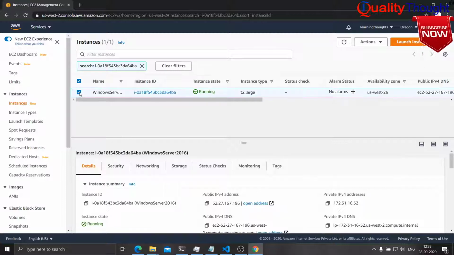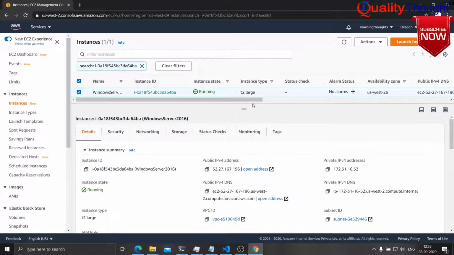Now let me select this instance, and if you can see over here, there are certain details which Amazon gives you, saying this machine's public IP address, and it has a private IP address. Private IP address is basically for internal communication within Amazon, and what we would be using is the public IP address, because I am trying to access this server from outside of Amazon's network, which is basically the laptop which I am currently showing the demo on. So I want to connect to this machine.